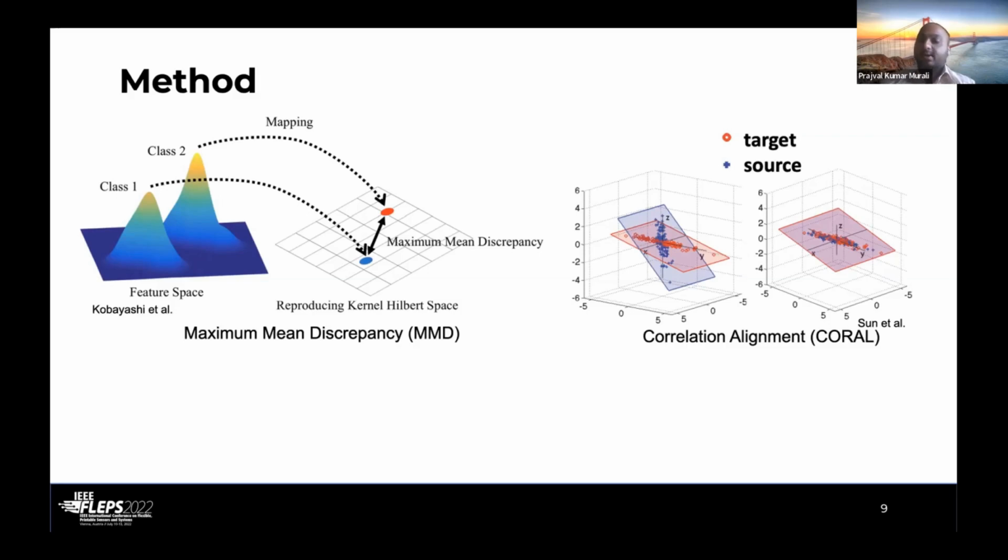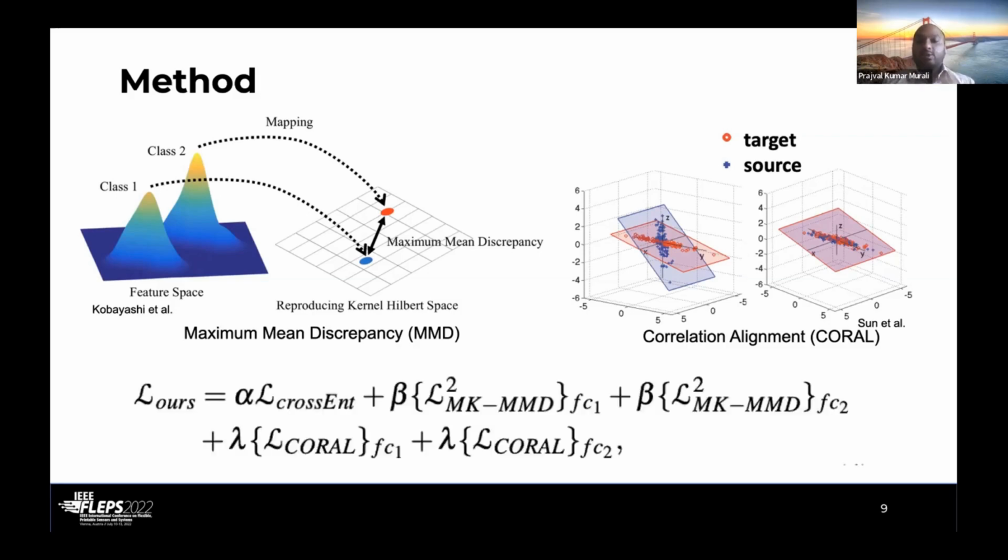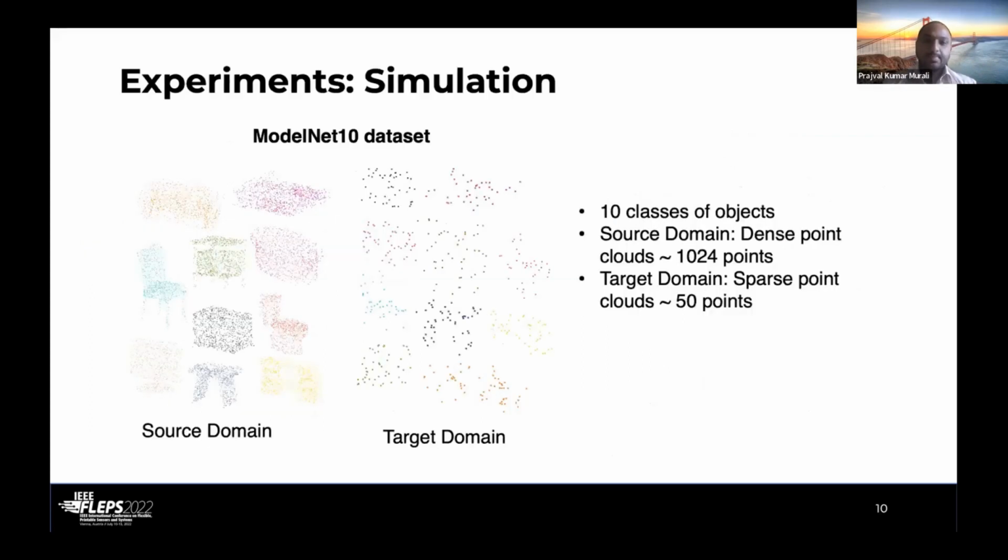By combining these two, we can have a loss function wherein we use the cross entropy loss for supervised training whenever labels are present, and then the MMD and the CORAL losses are used in linear combination together with some weighting factors alpha, beta, and lambda. So this loss function that we propose can be used for actually performing domain adaptation, wherein the statistics of the two distributions from the source or dense domain and the sparse domain can be brought together.